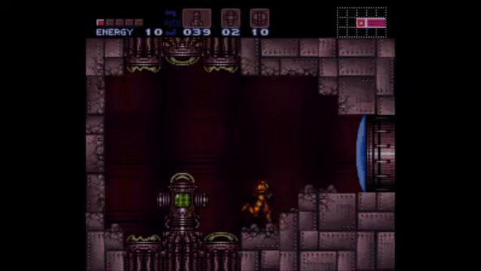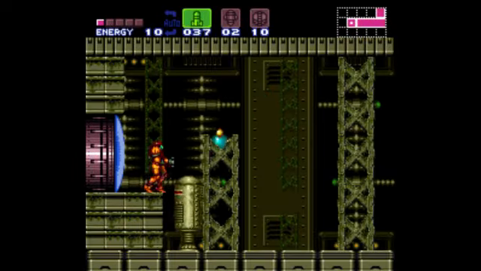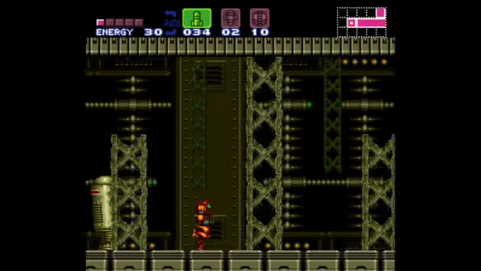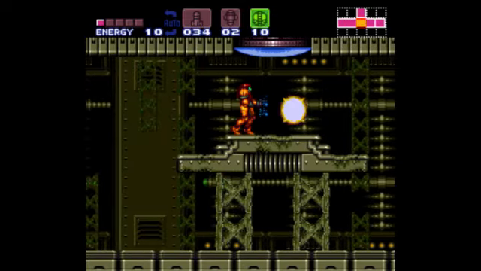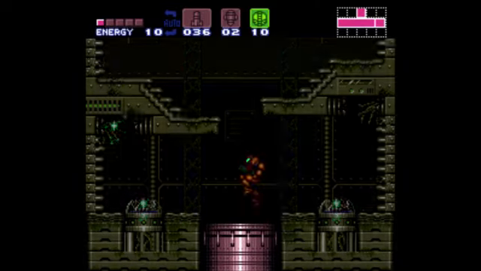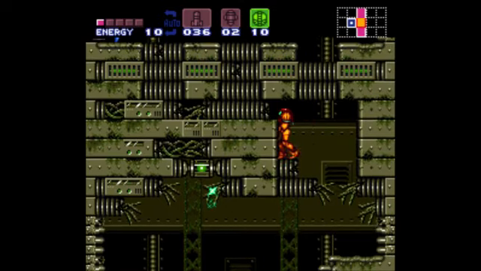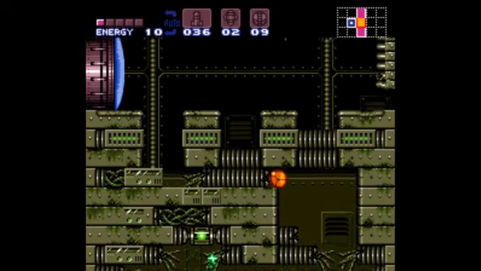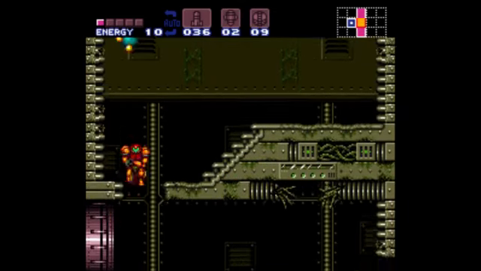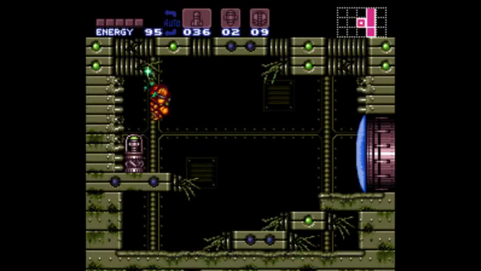Okay, so there's an item in that other room that we skipped. Also, these robots will shoot at you too, so just be mindful. Everything's really out to kill you. I honestly think the ghost ship before Phantoon isn't really that bad, but the ghost ship after Phantoon is really hard to go into. Did just use a regular bomb there, but okay. Got a super missile.